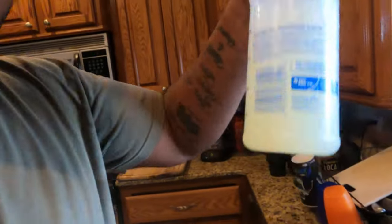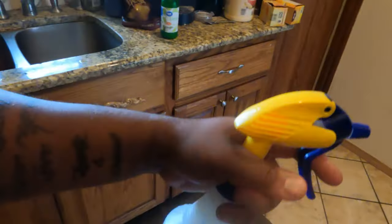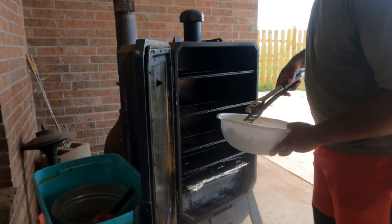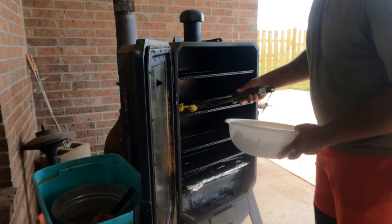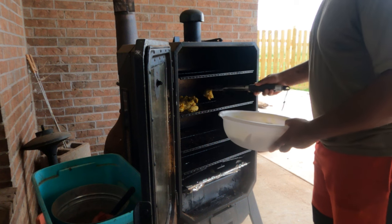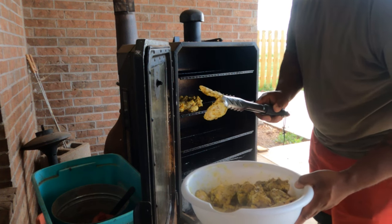Shake that bad boy up. When you see them on there looking dry, starting to get dry, you just hit them. We in there — smoke lemon pepper wings! All right, we up the temp, smoking on 300. About to throw these lemon pepper wings up in there. I break the wings down — I take the drum off and give you that nice little tip. Some people like that little meat in between the tip — that's good meat in there.